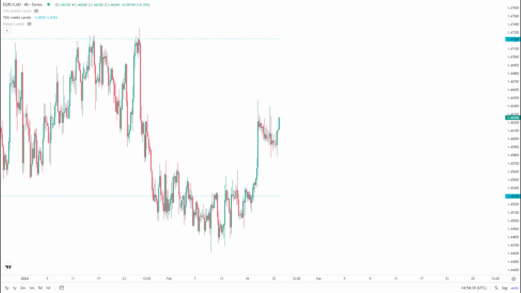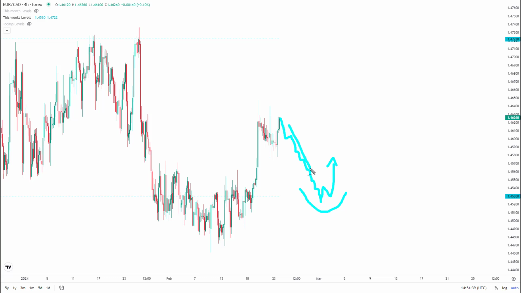Next is EurCad. Now, I can either buy this or do nothing. Selling this is not an option, and I have had people say previously that these levels are too big, that this can't happen within a week. But these are for a week. Sometimes when I zoom in, it might distort and it might look more zoomed in, depending on the time frame or the rest of the charting. But these levels are definitely for the coming week. Any pullback in this market is viewed as an opportunity to look for buys below the 1.4530. And if I get that, I'm going to be looking at holding that for 1 or 2 days.